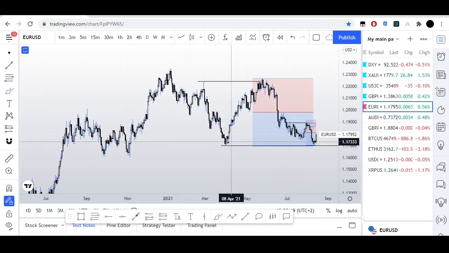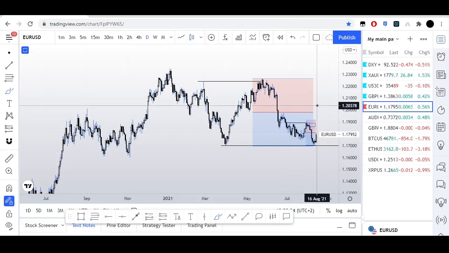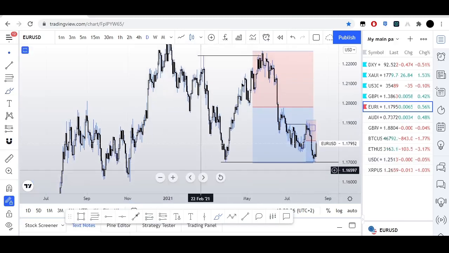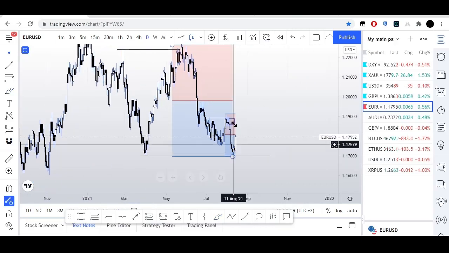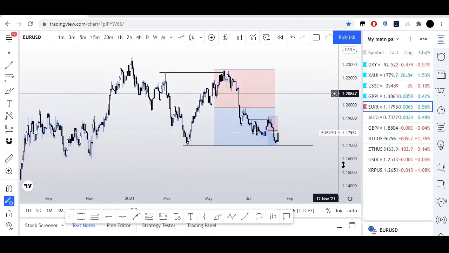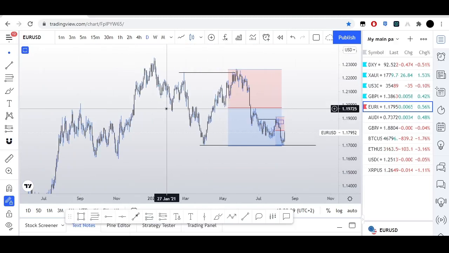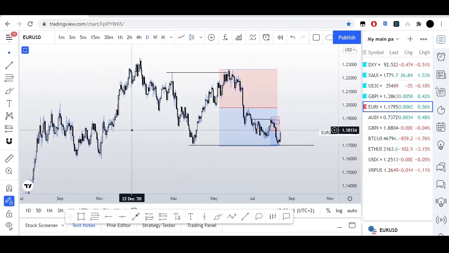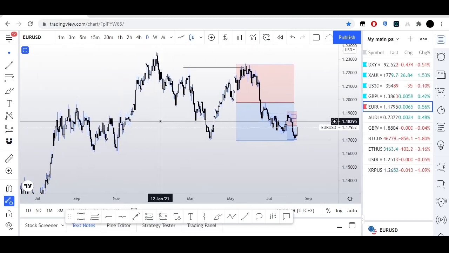I'm looking for this low to be taken out. It doesn't have to. It could go higher and then come up to here, and then I'll think of range. Once it starts being bullish and it fails to break this lower low, and it comes above this structure high, then I'll think of range, and we'll just look at it as, you know, it's in a range. So price's behavior would be in a range structure wise.